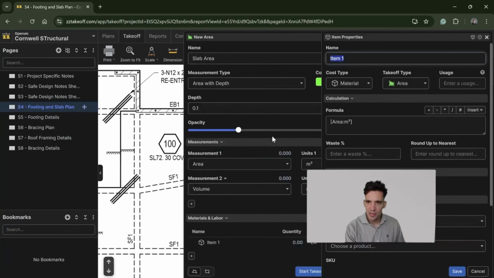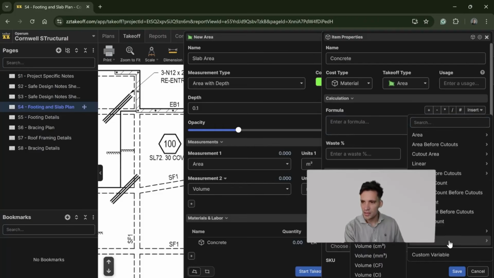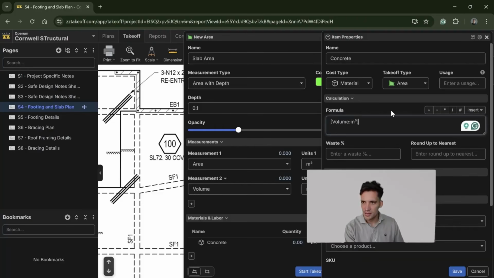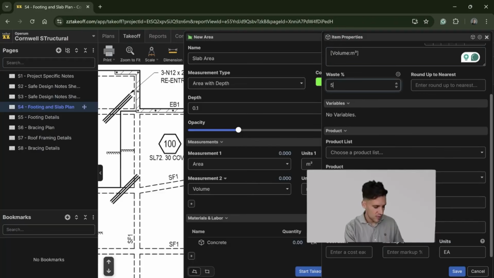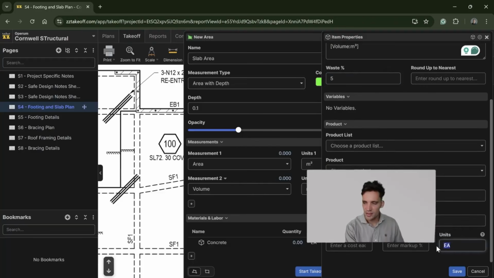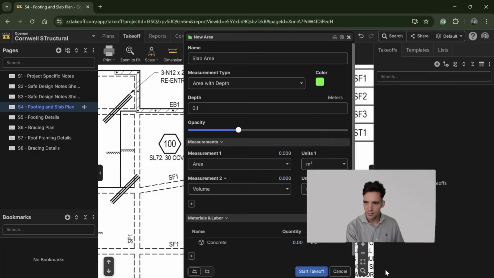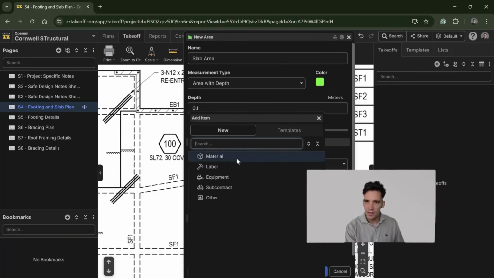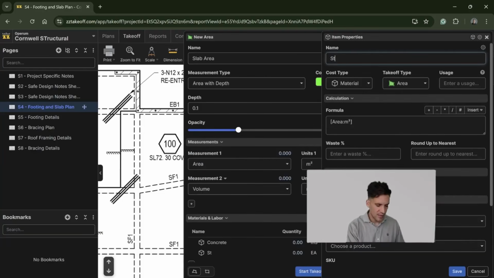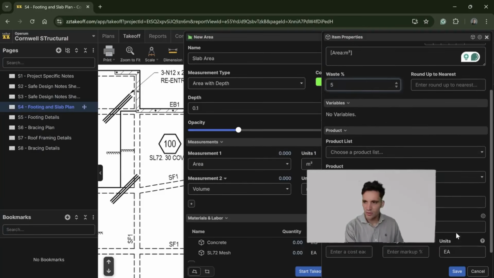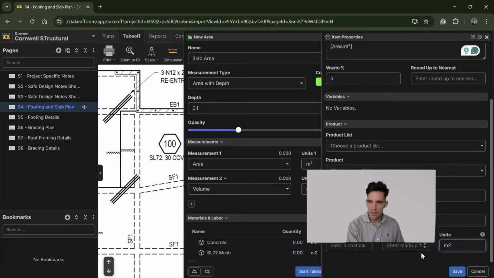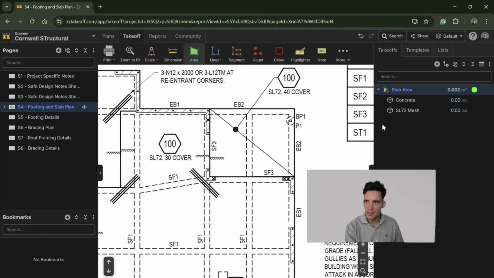So the first material is going to be concrete, which is going to be the volume with 5% wastage. The second measurement we're going to get from this is SL72 mesh, which is going to be the area. Again, I'll put 5% wastage on that, and that unit is going to be meters squared.